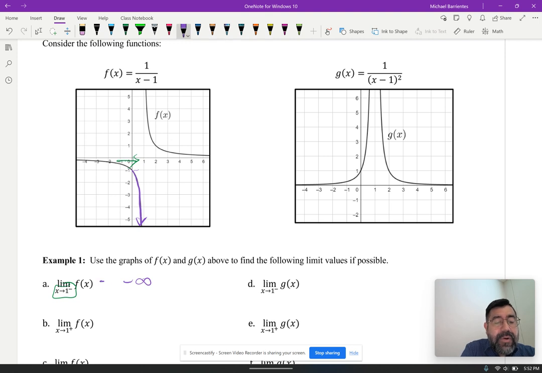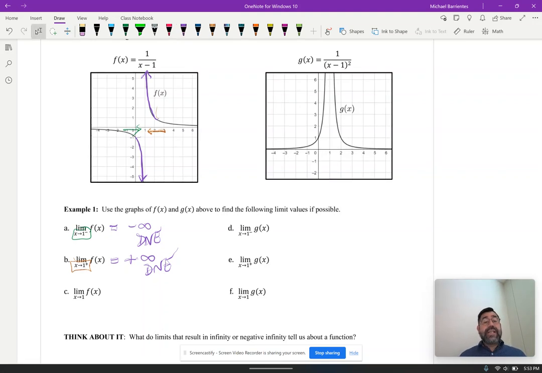Now remember, you and I both know that the limit has to be a finite number. It has to be an exact number, like a real number. And negative infinity is not a number, and so therefore it does not exist. But I know why it doesn't exist, because it's going off to negative infinity. The y's are getting smaller and smaller, or bigger negatively. When I come from the right side, as x approaches 1 from the right side, what is the function doing? Well, the function is going up, up, up. So we would say that the limit is positive infinity, which again means that the limit does not exist.